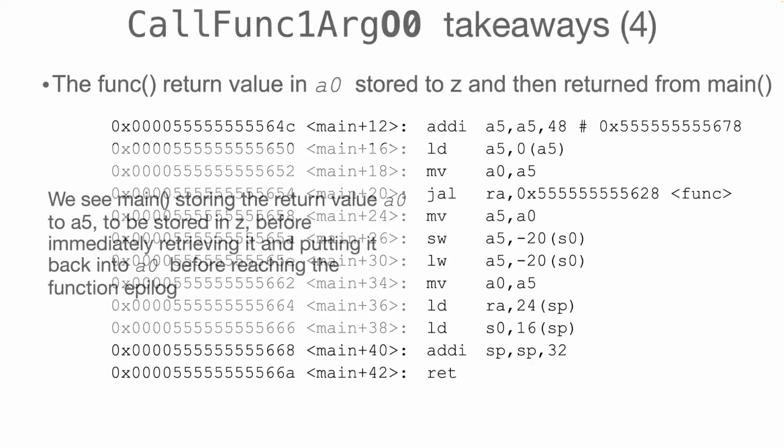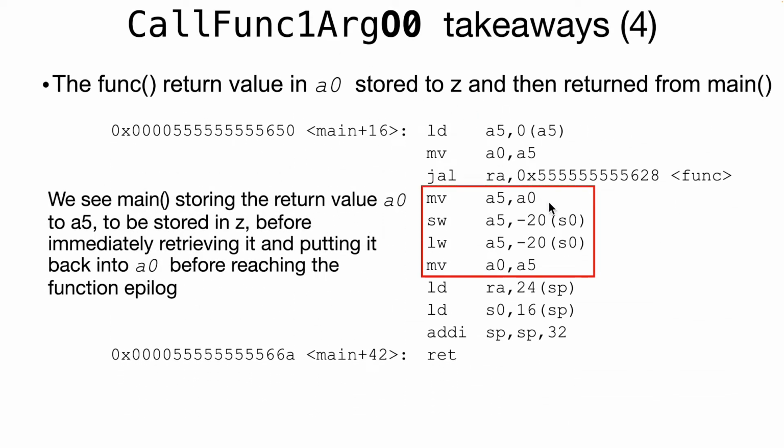And then when you return back to main, you're going to see the use of the A0, which is the return value. It's moved into A5, but then it's stored out to memory, and then it's pulled back in from memory. Well, the store out to memory, that is going to be the storage to the Z variable, and the loading it back into the exact same register it's already in. That's just typical unoptimized code. And then storing that A5 into A0 is further making it a return value for returning back out of main.